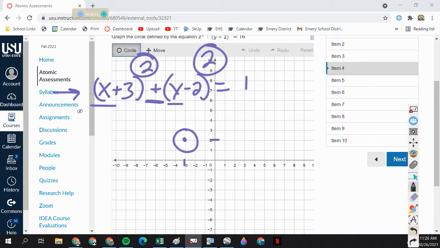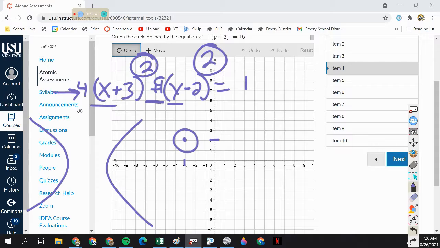If it's a minus, then you get what's called a hyperbola. It's like an inverted circle. Now there is a catch to that. Because both of these are 1s, it's a circle. If one was, say, a 4 and one was, say, a 9, then it's actually going to be an egg shape because the x's are not as wide as the y's. So you actually have 2 different radii.